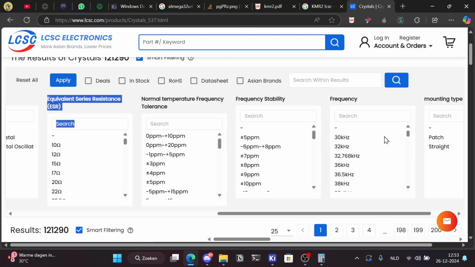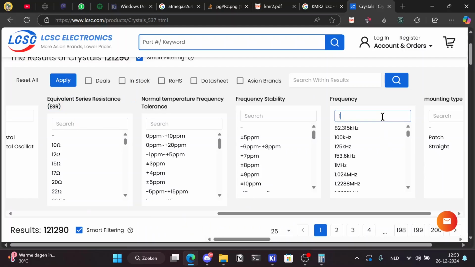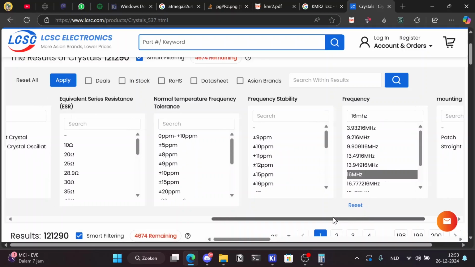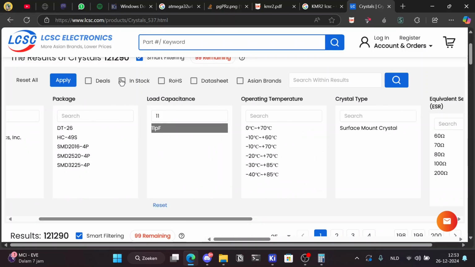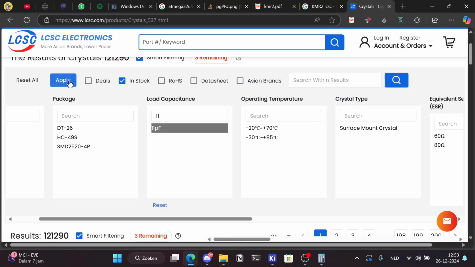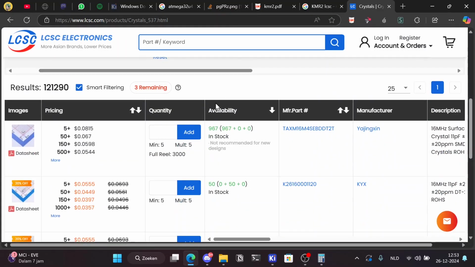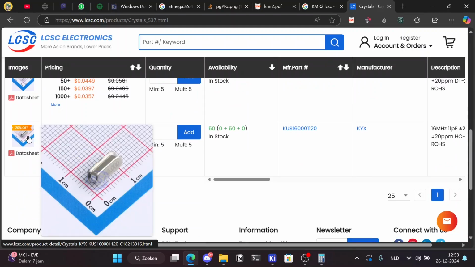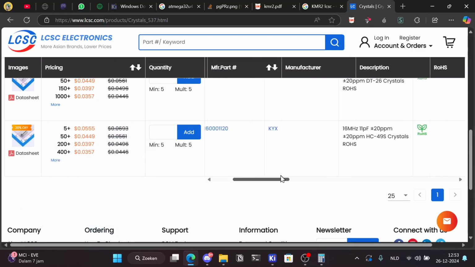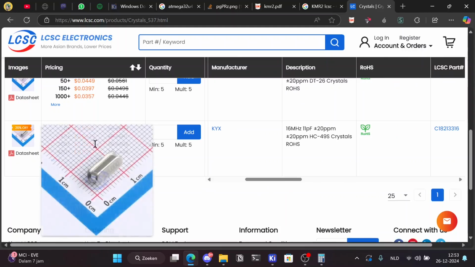So here you can set our frequency to 16 megahertz, and then the load capacitance to 11 picofarads, and you can click in stock, which only have 3 left. You can click apply. As you can see, we have found our crystals to be this: 16 megahertz, 11 picofarads, 20 ppm.